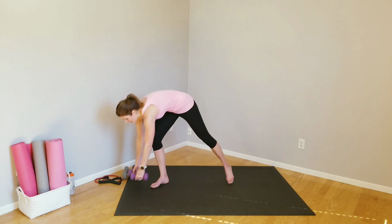I'm dropping my weights down. If you drop your weights, clench your fists, engage those arms. You can still keep them active. Core is tight, even though you have no weights in your hands. Breathe. When you hear the ding, you are done.